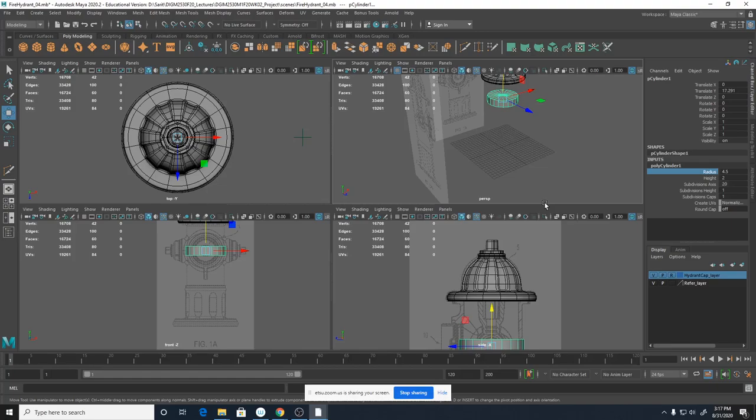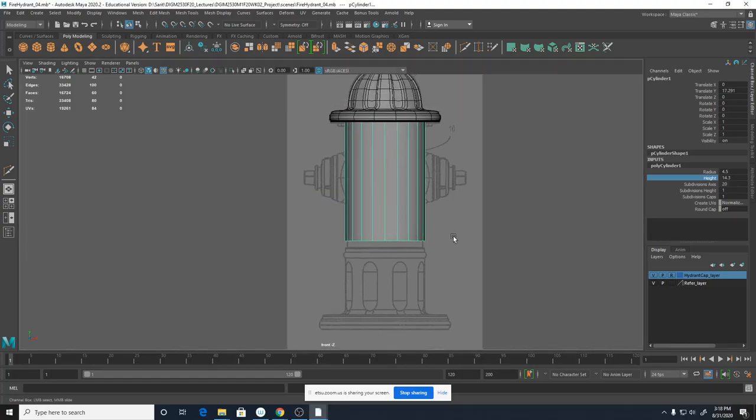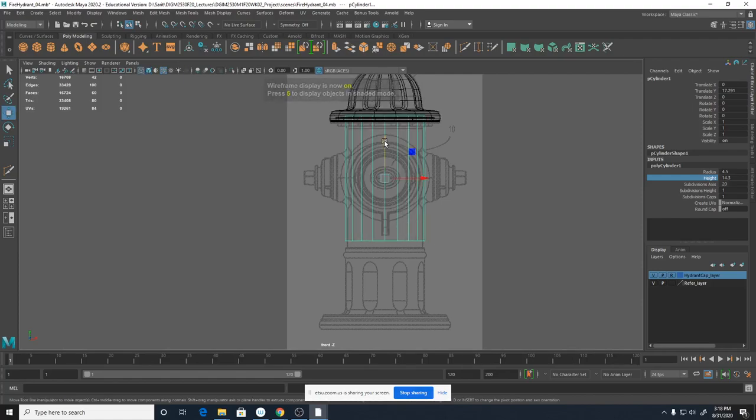Now when you're done though, you can group the whole model and move anywhere you want. But while you're modeling, you wanted to do this in the middle of the world space. So I'm gonna increase the height, here we go. You might need to make some adjustment. Now, when you increase the height, you might need to switch to 4. I want to see it. Turn on move to move it down.